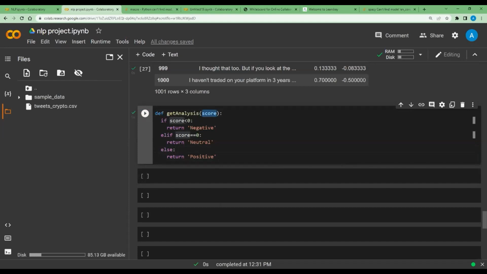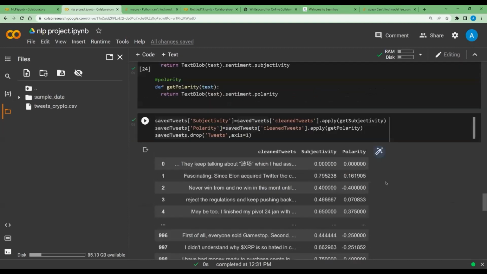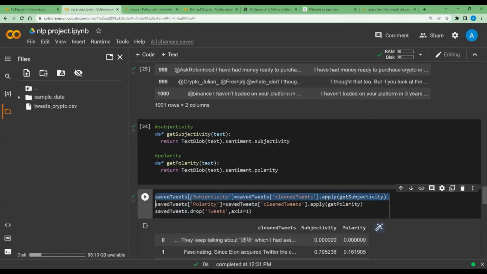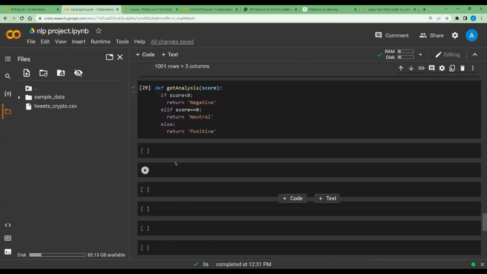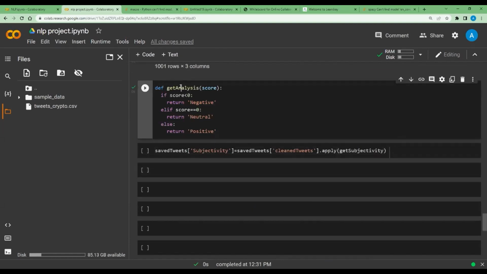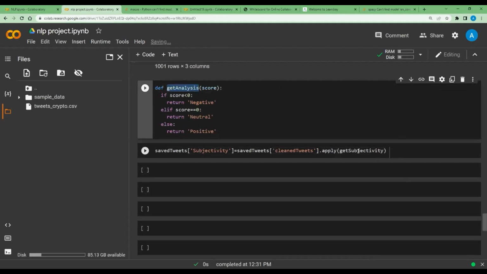Cool, guys. So yeah, let's create another column which will store negative, positive, or neutral statements, right? Let's create a column on the right side of the polarity. Okay, we can do that. We know how to do that. We have done it many times. I'll copy this particular line because we have to apply the function again. Now this time, which function do we need to apply? Get analysis. Sorry, the get_analysis function we need to apply.